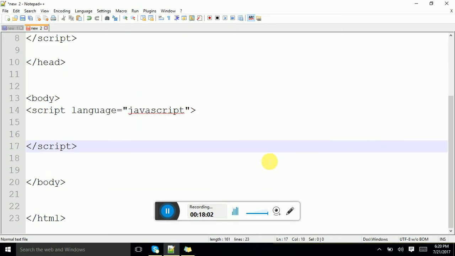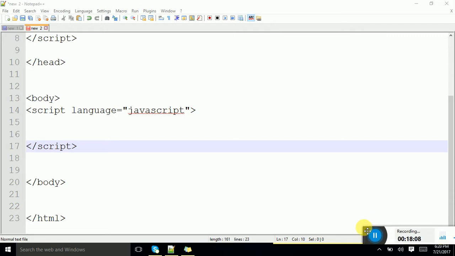as I said just now. So you can use that script code within the body also, not an issue.